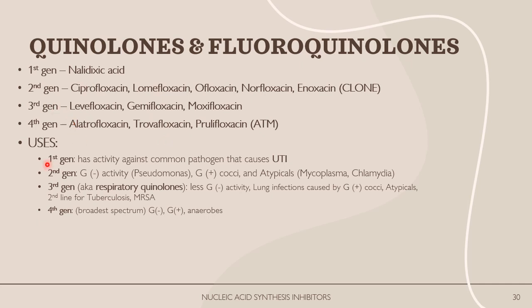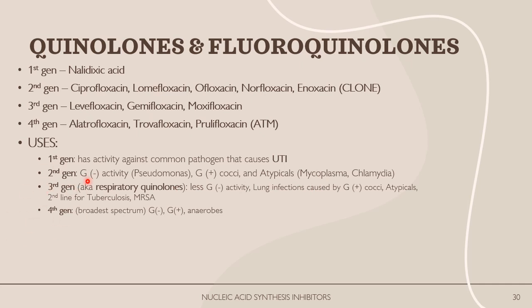But we don't use your first generation na because a lot of microorganisms are resistant to this. Okay, so we are using second generation against gram-negative microorganisms, lalo na meron siyang Pseudomonas activity. Actually, some of the doctors will prescribe second-gen quinolones against UTI, okay, your E. coli. Can also be used against gram-positive cocci, okay, yung mga causes of pneumonia, and your atypicals. Sila chlamydia, mycoplasma, and your legionella.